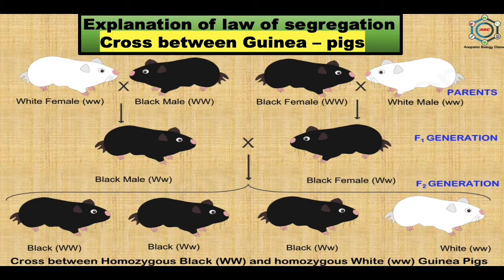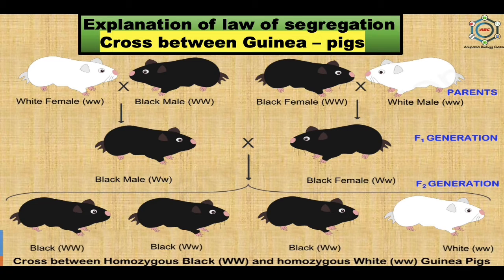Now the explanation of the law of segregation, and here you can see the cross between guinea pigs. In the original cross or the reciprocal cross, the white and black guinea pigs show the law of paired factors, that is, alleles are in pairs. Then, according to the law of segregation, gametes form and fertilization forms the F1 generation, where all are hybrid black. Then the second fertilization occurs and it shows the law of dominance, where the 3:1 ratio is found. So 3 are black, in which 1 is homozygous black and 2 are heterozygous black, while the fourth is homozygous white. So this is the explanation of the law of segregation.